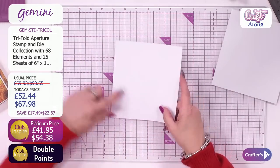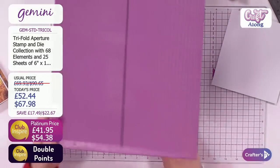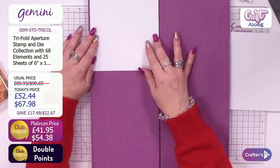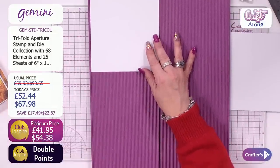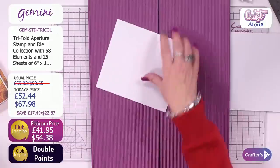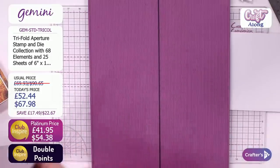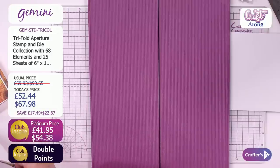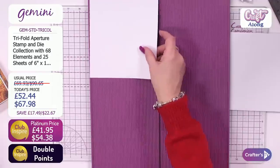However, we need to put the score lines in, so let's bring that back in again, and I just need to double check this one, Joe, because I've just said it myself. Okey-doke. Intact long edge, 6.5. Let me just make sure I've got that bit right, because I don't want to be giving the wrong measurement out.